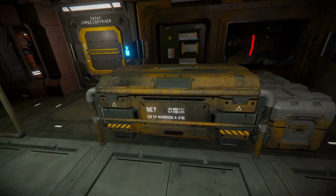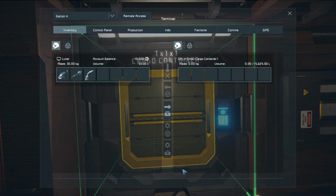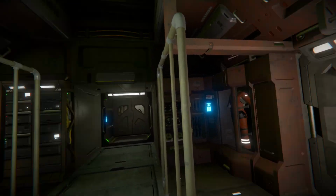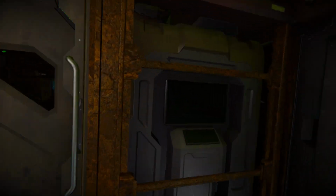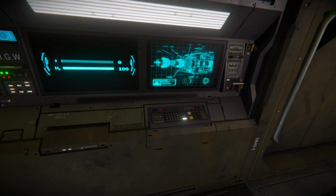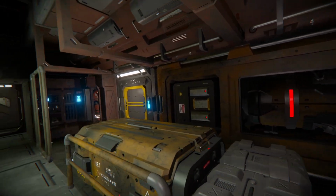Got the turret controller, big cargo container here, along with some freight boxes. Cargo access, so you can access the conveyor systems. It's always good to have. Server room, armory. Some nice details really. We've got this great graded catwalk over the programmable block. We've got some inset. I believe this is the inset button panel actually. It is. And then we've got the O2 generator there.